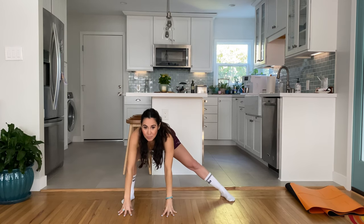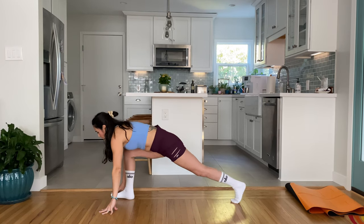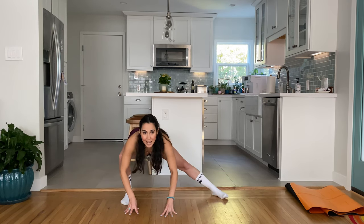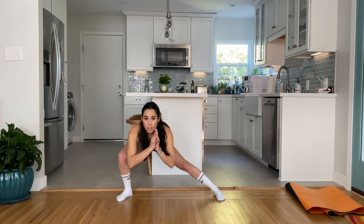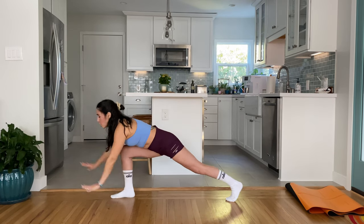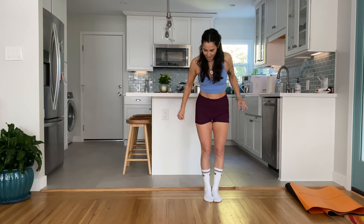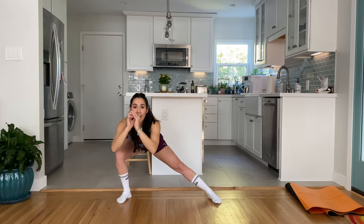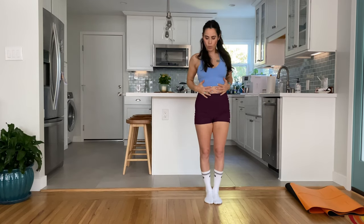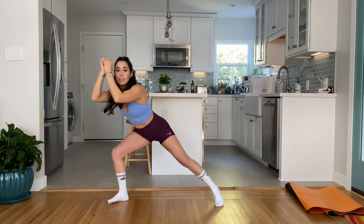Hands to the ground. All right. We're going to add a little rotation. Hands forward. Twist to lunge. Come back to side lunge. Drag back in. All right. Side lunge. Regular lunge. Side lunge. Feel that leg. A lot of work on the quad. Side, turn, side, drag it in, pull the belly in. Side lunge, regular lunge, side, adduction, squeeze the legs together.